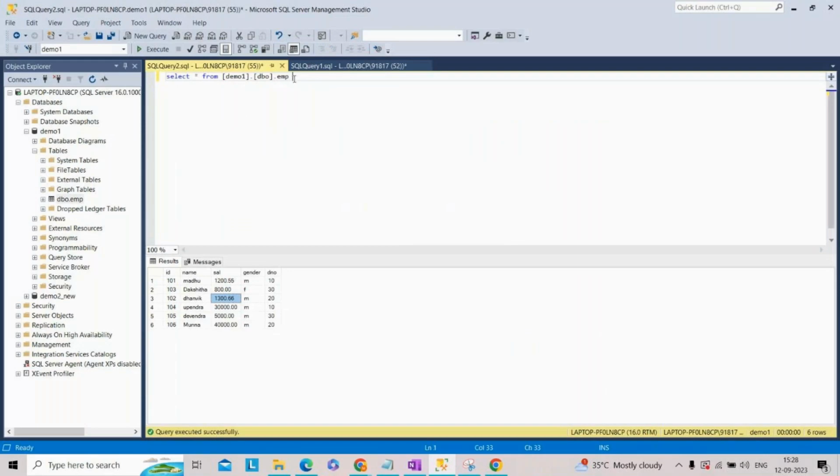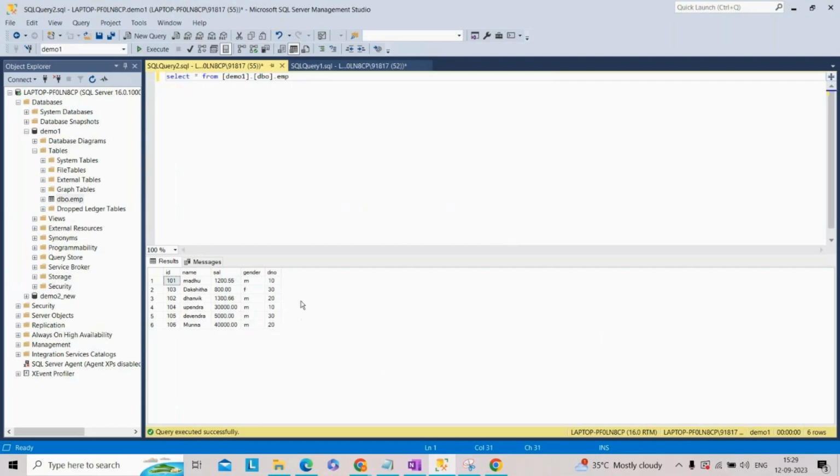So there is an employee table under the demo1 database. So database name, schema name, this is the default schema dbo, dot table name emp. Let's select the data. So this is the data available in the employee table. Right. So what is our requirement?